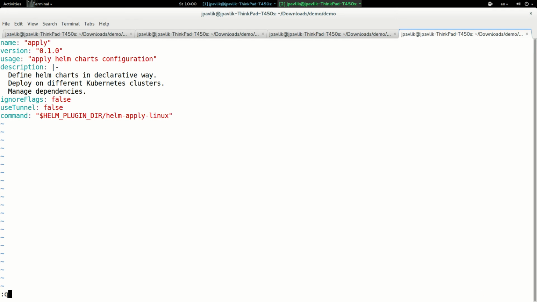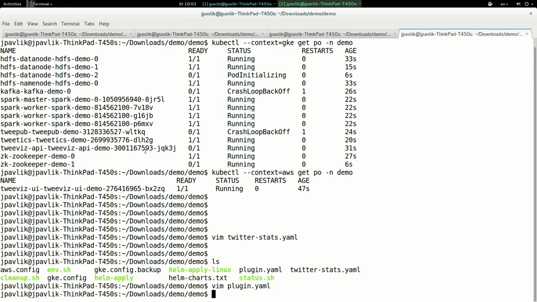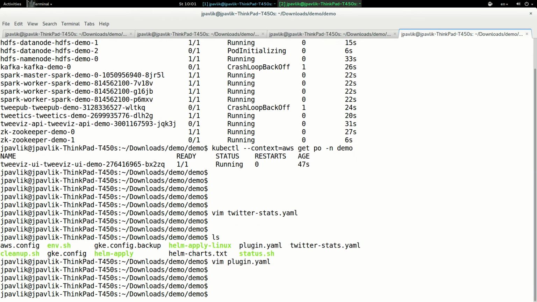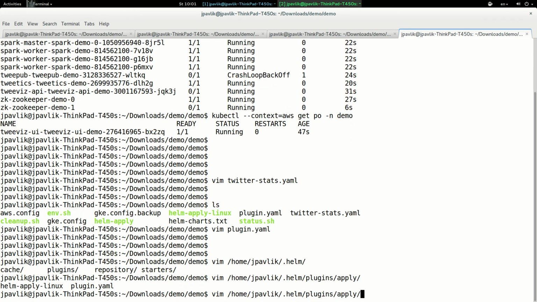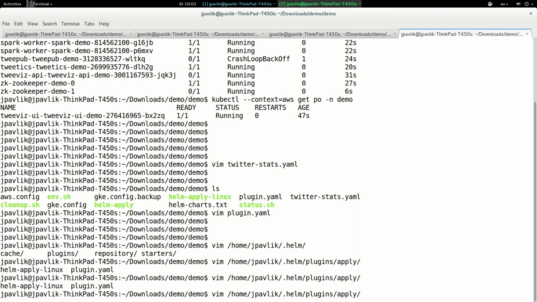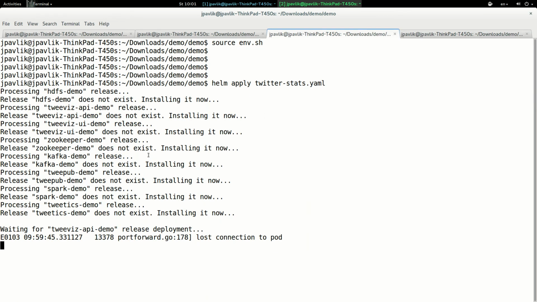So it's a simple binary which extends Helm and makes this function available. Then in var lib, then in home, you should see in plugins that I have applied a directory with this plugin definition, and this is how I am adding this feature.